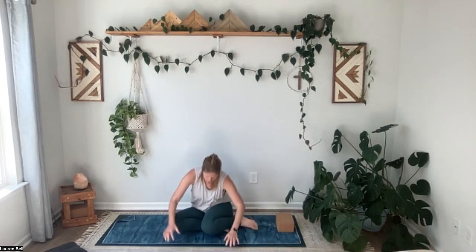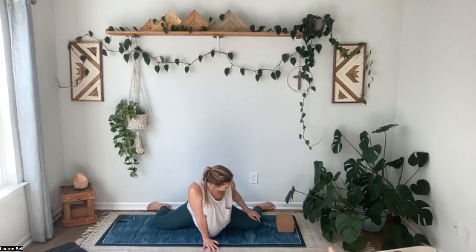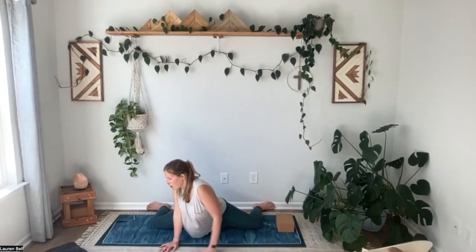If you want a little bit more today and come into your frog pose, then you're going to come onto your knees, onto your palms. It helps to have a wall behind you. So if you have a wall, you can go ahead and press your feet up against it. Your hips are in line with your knees. Your knees are right over your ankles and your feet are flexed. So if you need to grab your pillow, you can go ahead and do that.